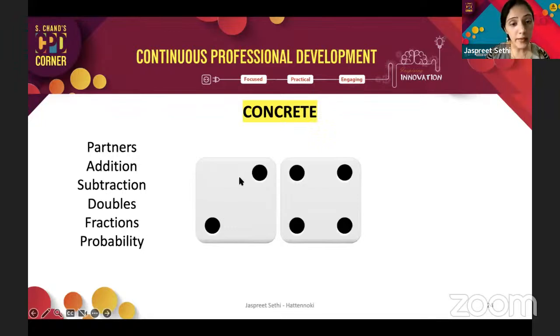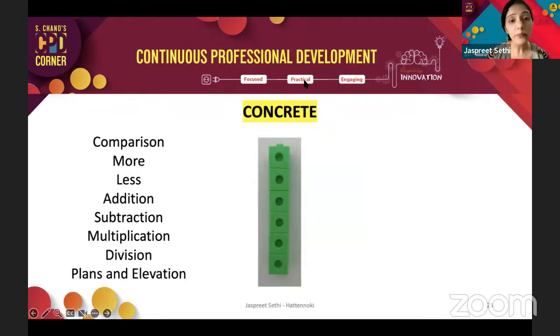I sometimes place my dice in a strategic way and put my fraction bar and let them see it as if I had put the 2 on top here, that would be 2 out of 4. I use it for ratios. Sometimes I just put my colon. I have used it for probability, of course. A lot of us do that. And we see this in the textbooks, but actually concretely bringing in these materials to get the children to play around with them is the point of concrete.